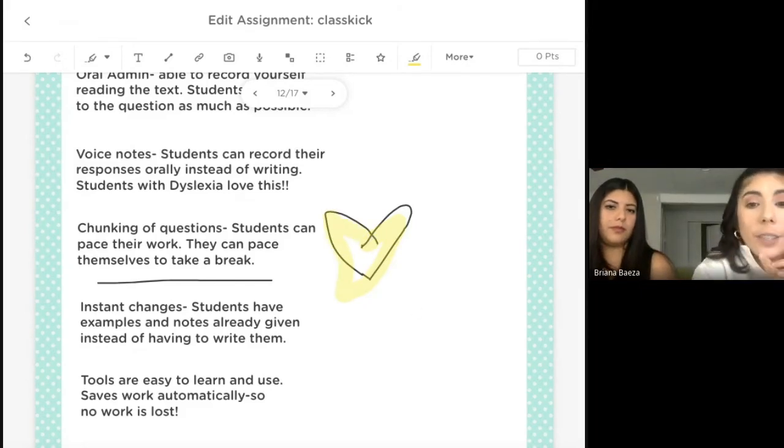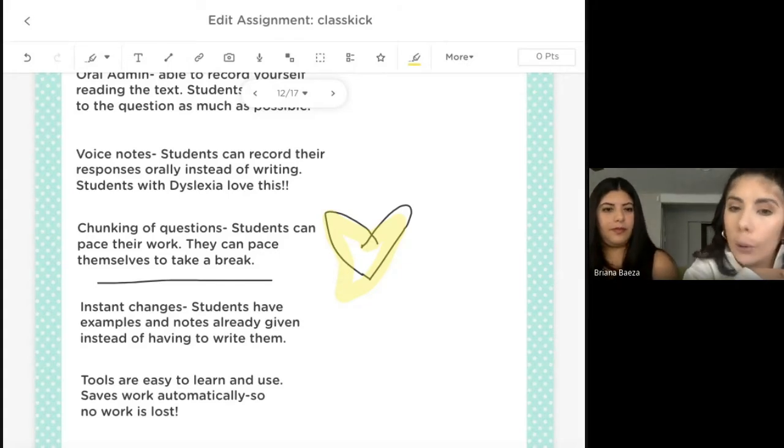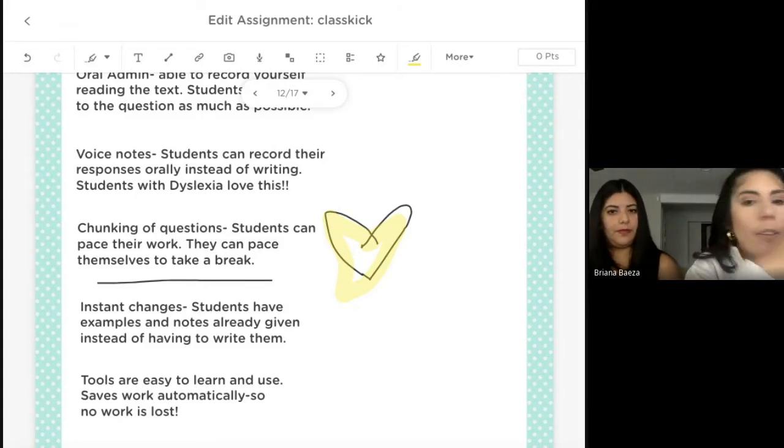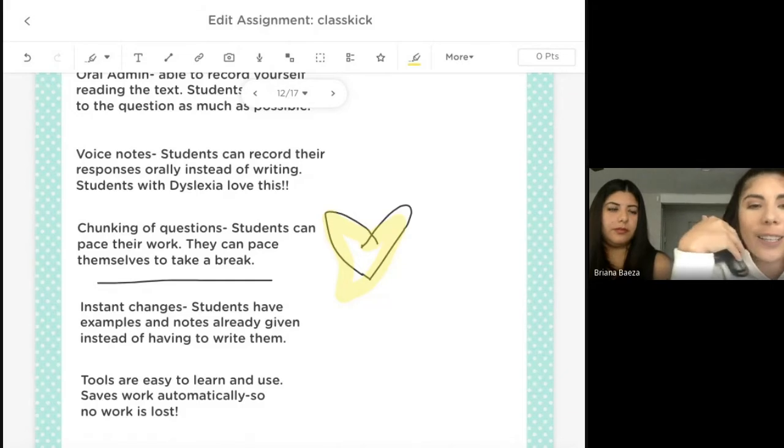What I loved about this is my SPED students have a hard time writing notes. And again, they have a hard time copying what I'm modeling onto the page. It takes them longer. Sometimes they're like, I'm lost. What page are you on? Where are you? And I love that I'm modeling the strategy, and their main focus is to watch what I'm doing.